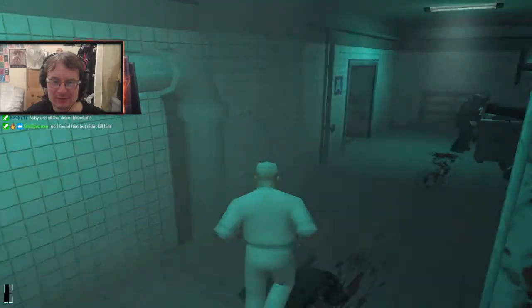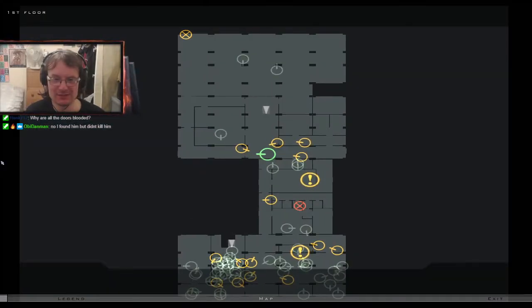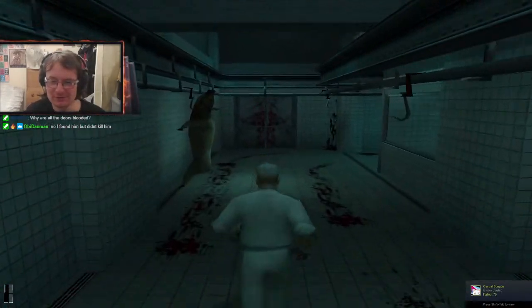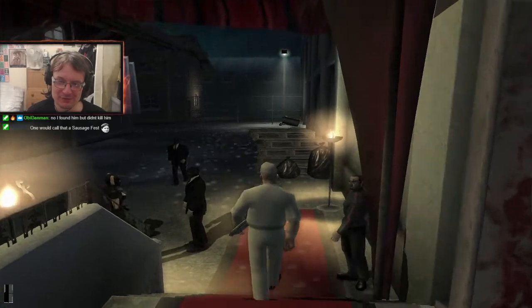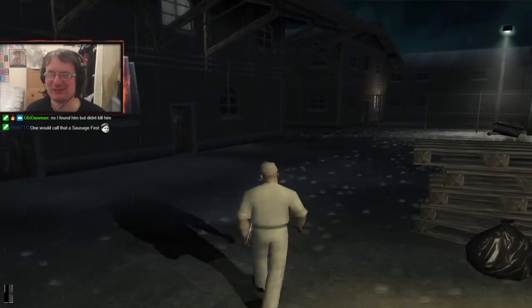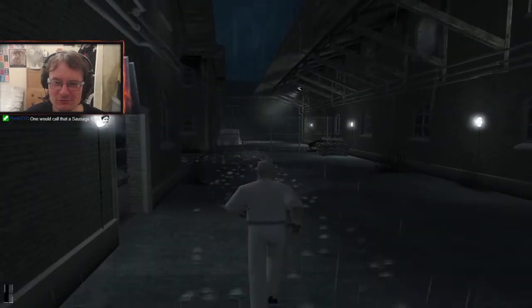Yeah, we're leaving as we came in. Yeah, it's just the way we came, isn't it? Ish? Yeah, right, let's go. Nothing suspicious here, nobody's dead. I've just been cooking for you guys. Been cooking for you all. One would call that a sausage fest. Right, run.